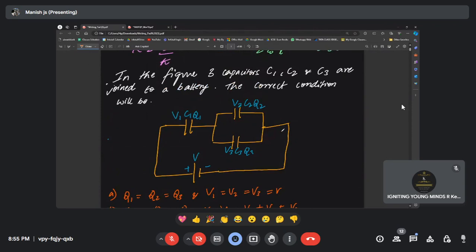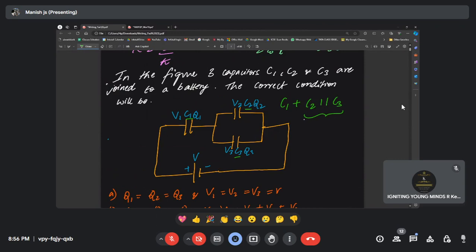For this, you first have to analyze what the circuit combination is. It is a combination of capacitors. Let us try to understand it: first capacitor C1, second capacitor C2, and third capacitor C3. When capacitors are in parallel, what is the same and what is different? So the total capacitance is C effective, and the first capacitor is C1. Capacitors 2 and 3 are in parallel, so you can write this as C1 plus C2 parallel with C3.